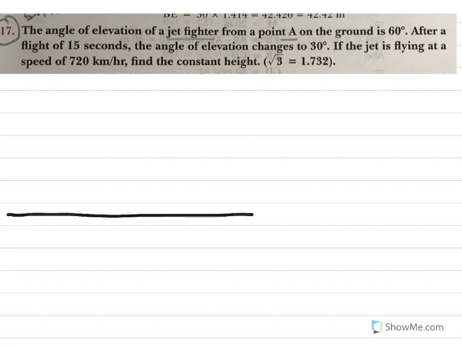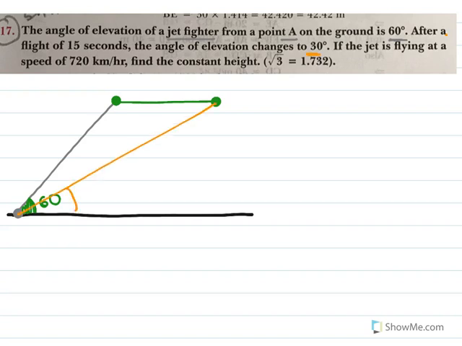This is the ground. And from a point on the ground, we are watching a jet fighter and making an angle of 60 degrees. So angle of elevation, this is the line of sight. Here is the jet fighter at this point, and this angle here at first is 60 degrees. Then the jet fighter moves away like this to another point. So definitely the angle of elevation also is going to change. After 15 seconds, the angle of elevation becomes 30. So now here, this is 30. It changes to 30.